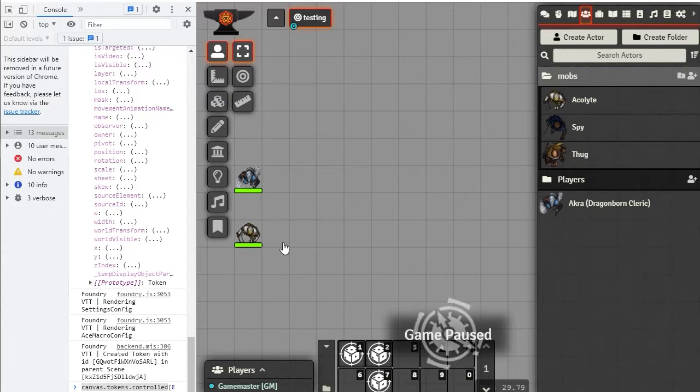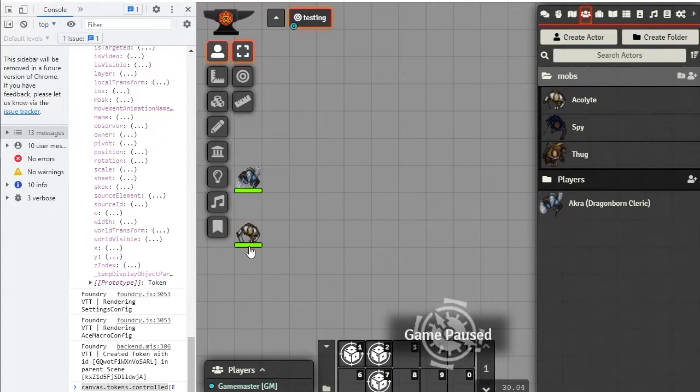However, that's not the purpose of this. This is to give you a primer on writing a macro and understanding the file structure, so to speak, or the namespace structure, whatever you want to call the infrastructure of Foundry VTT. So we're going to continue on from where we left off.